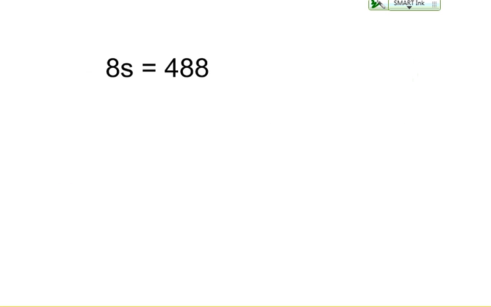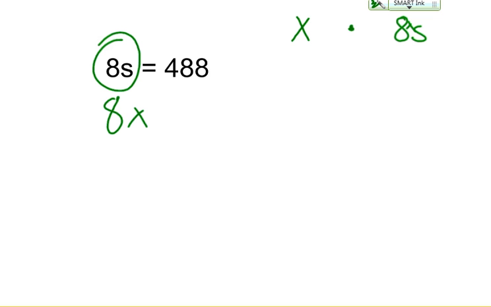All right, how about this one? 8s equals 488. What does that mean? What symbol needs to go in there? Sometimes division is written this way, sometimes it's written with a single dot, and sometimes it's written by placing a number, such as 8, right next to a letter. A number right by a letter, 8s, really means there's a tiny multiplication sign in there. So really we're looking at this problem: 8 times s equals 488.